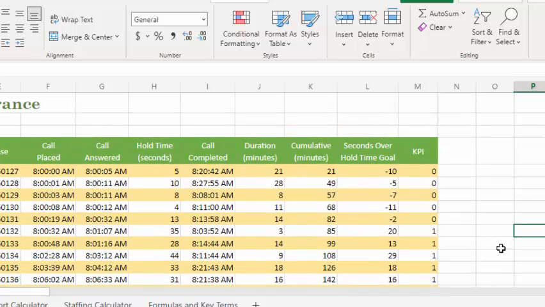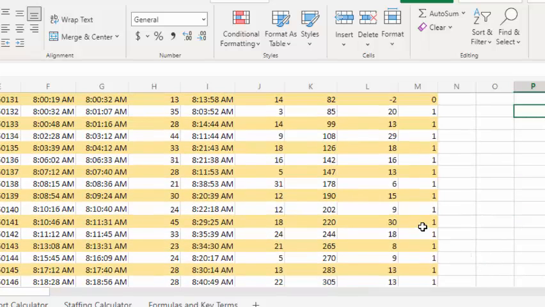I'm going to double check one more value in the column just to make sure that it's working correctly. So I notice here I'm going to check M19. I see that the value is a 1, and a 1 should appear if the value in L19 is over 0, more than 0, and it is. It's 30. And yep, it should be a 1.